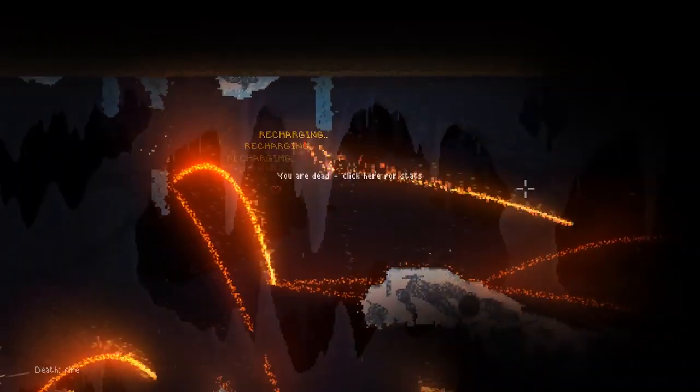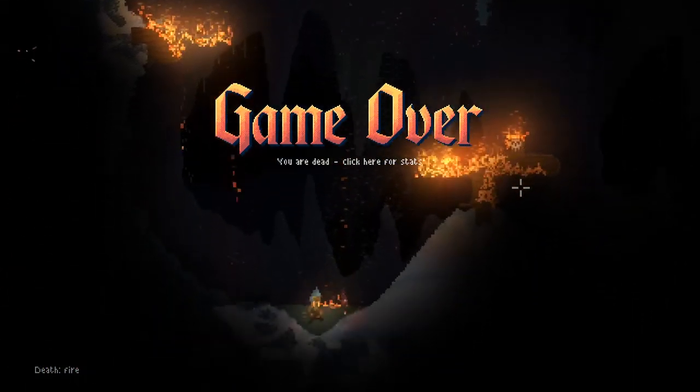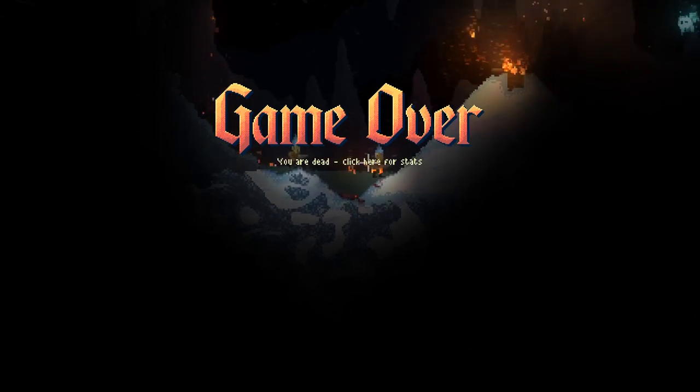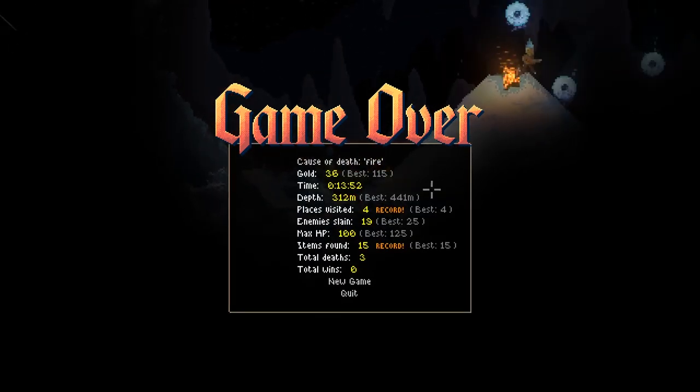Well, things are happening. And then things weren't. How did I die? Oh, God, there was gold for days up there. I have no idea what killed me there, but we'll be able to find out. Fire? Oh, of course, it's bloody fire. I think I set myself on fire again.